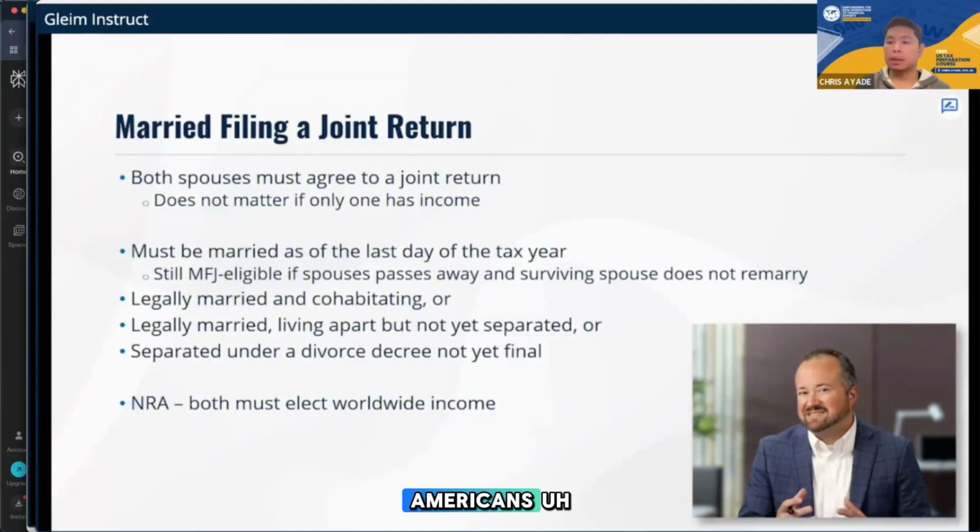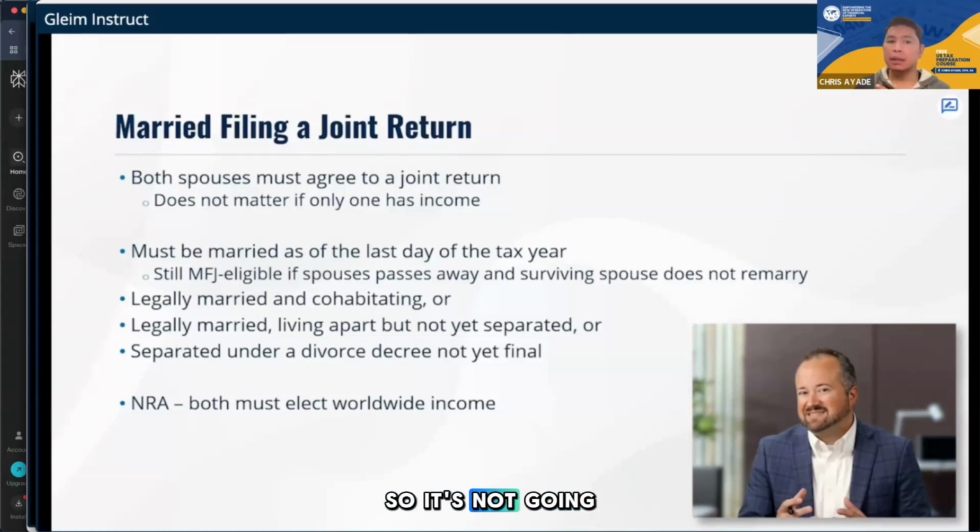And then common, again, for married Americans whose spouse are non-resident aliens. Non-resident alien meaning they are not U.S. citizens and they live outside the U.S. So typically that happens in the Philippines, right? A lot of Americans marry Filipinas. So they want to maximize their deduction. They can file a married filing joint return. And for that to happen, they need to apply for an ITIN for the wife, right? And that will subject the wife to US taxation.